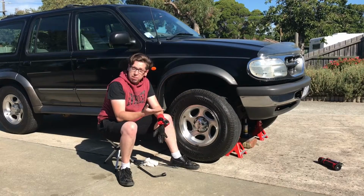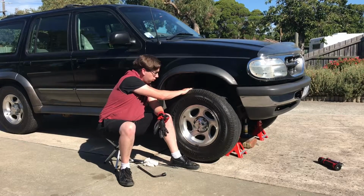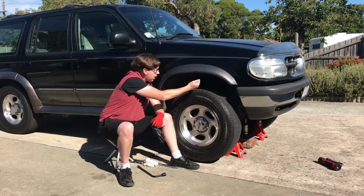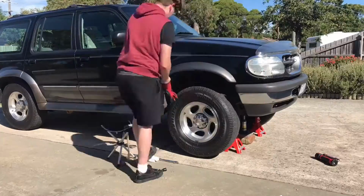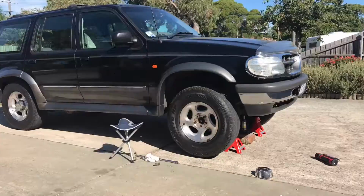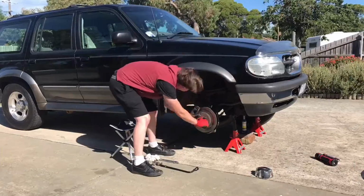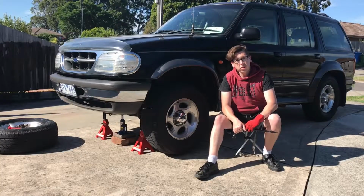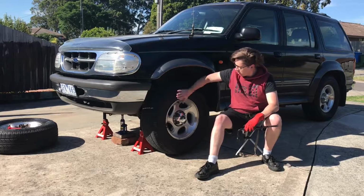So now we have the car jacked up on the jack stands, so there is no weight left on the front tyres. What we now need to do is remove the hubcap, remove the tyre, and have a look at what's underneath. Let's do that. Okay, so we've got the right side off. Let's take off the left side.